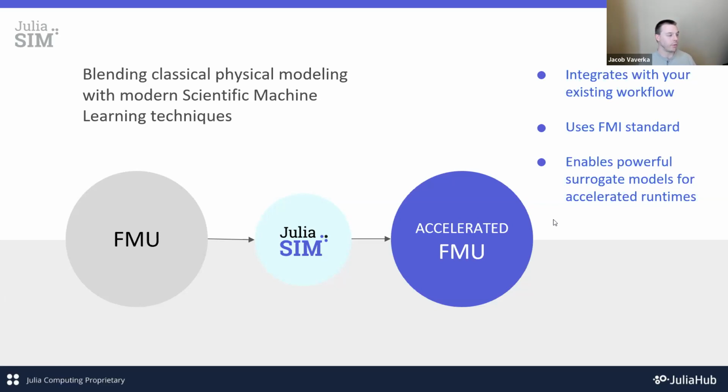And so what we're offering is really, if you're doing modeling and you're using this standard, you can ingest this step. You can put JuliaSim at the beginning of this process to create this fast approximate, and then we're going to give you back an FMU that you're used to using anyway. So this can be put right back into your workflow with minimal disruption, right? That's really the goal here. And so with that, I think I am ready.